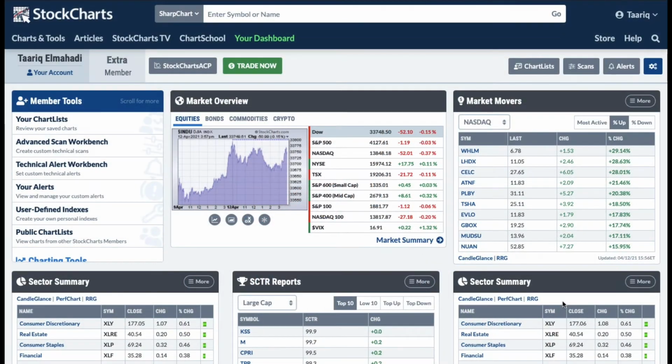Continuing the conversation on finding overlay scans, we're going to take a look at volume today. Specifically, we're going to look at what's called the on balance volume, which is the cumulative volume over a period of days. So it's not going to look at the daily, but it's going to look at, let's say, over 10 days, for example, which is what we'll do today. What has been the total cumulative volume?